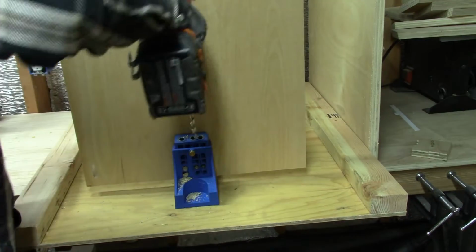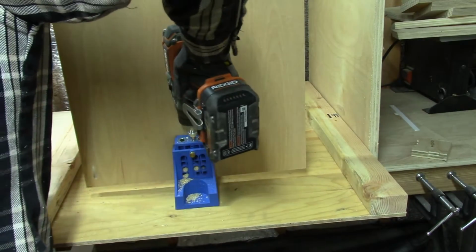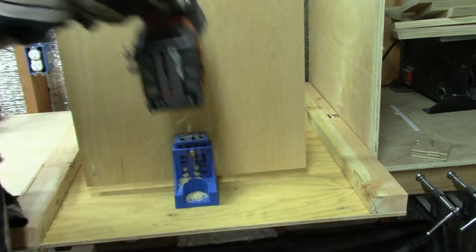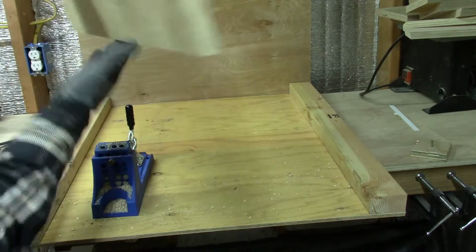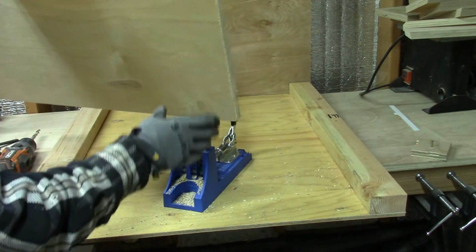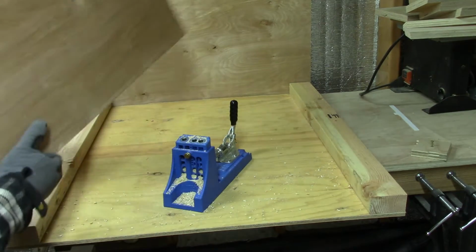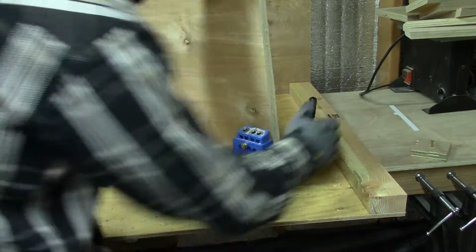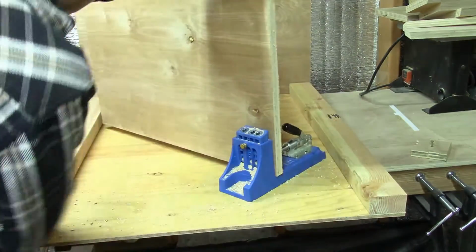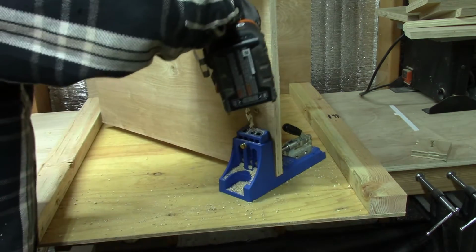3 across here. Fasten this somehow. Fasten the top. So I'm going to go ahead and do some pocket holes in here for the top.